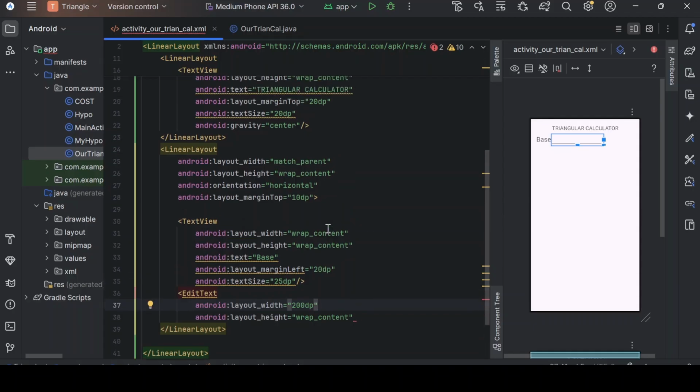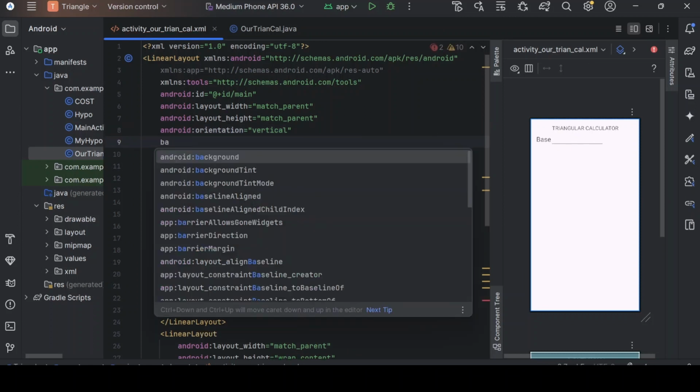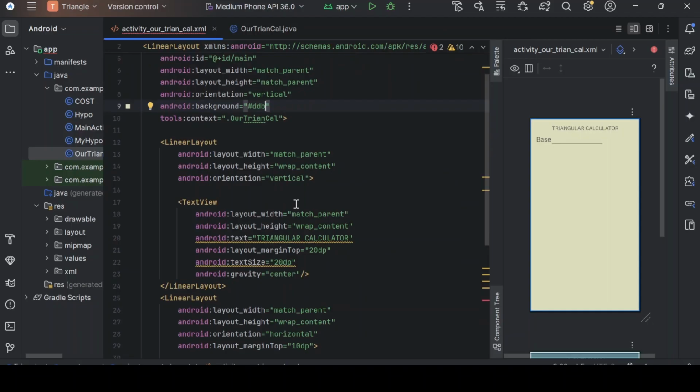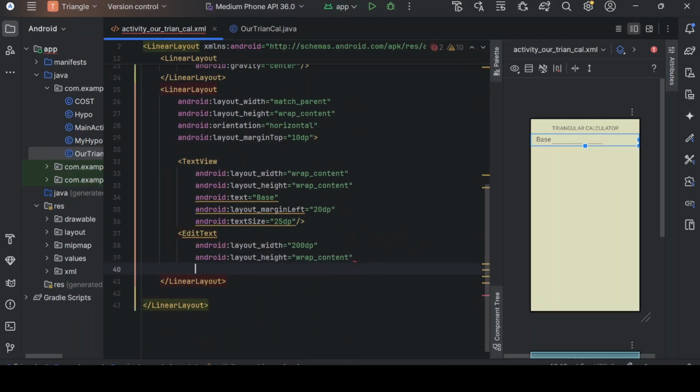All right. Okay, let's go back to the main thing. We need to add a background. So for the background, let's go with some color. Okay, this one is cool. So wrap content. Okay, let's give the editor some background.